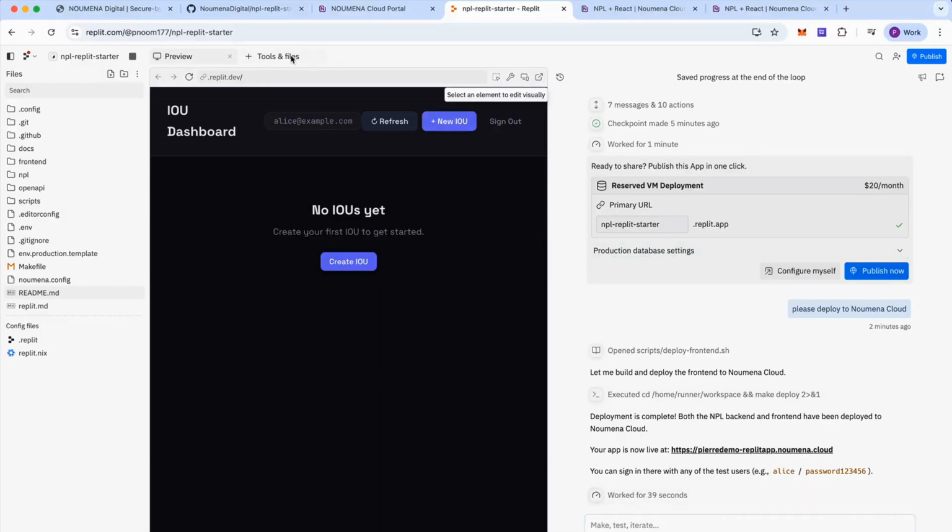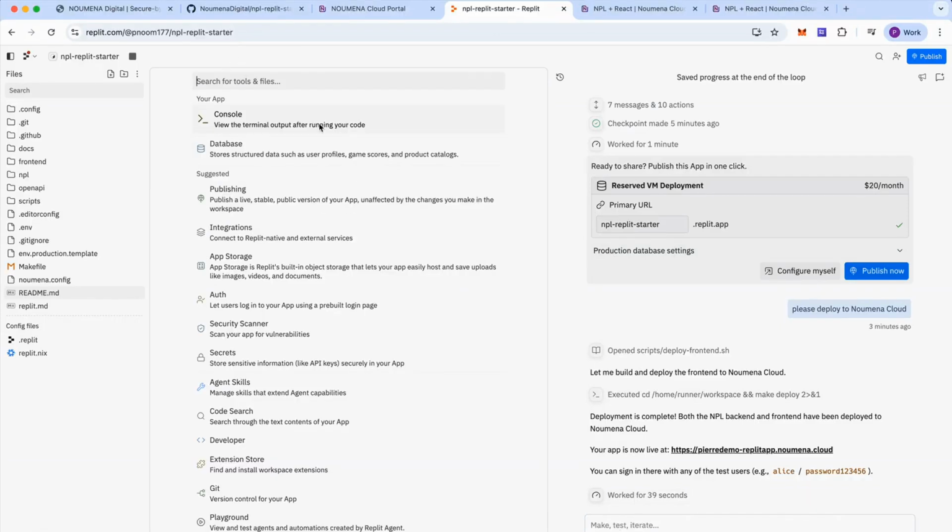So here we're at the end of just, let's say, setting up, building, and deploying the IOU application that is provided in the repo. Let's now switch gears and start modifying that application with a few simple tweaks.